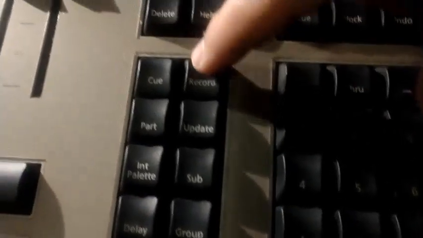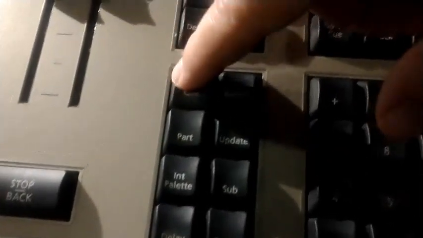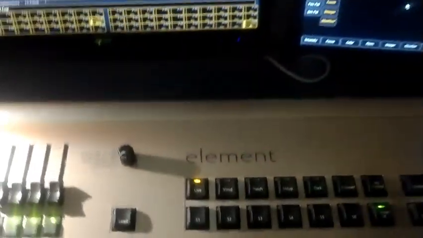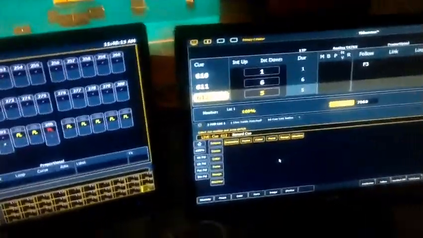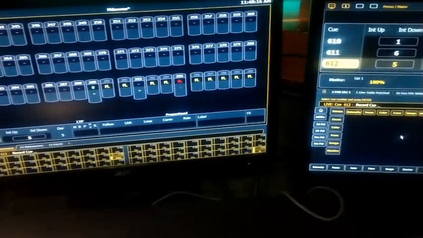So I'm going to then save that as a cue. To do so, I'm going to press the record button, and then the cue button, and then I'm going to pick my cue number. For our purposes, let's say we're starting a brand new show, and this is going to be the first scene of the show that we're doing. So we're going to record this as the very first cue in that play. So we're going to record this as cue number 1.